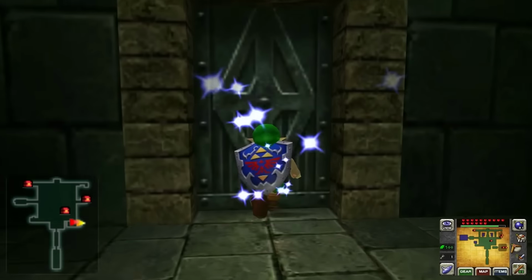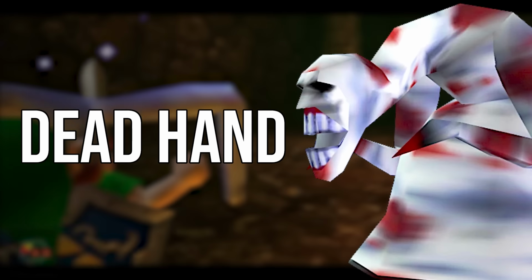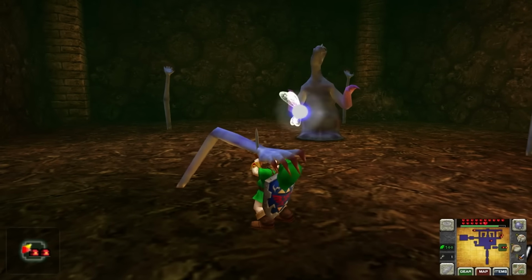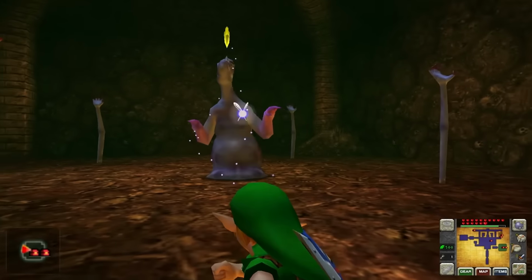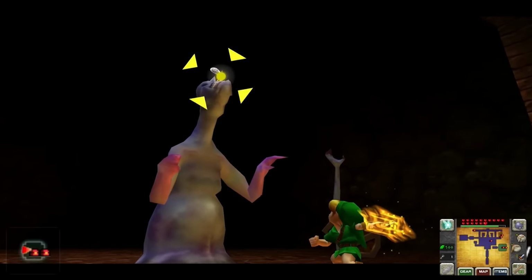Next, we have the mini-boss of the Shadow Temple and boss of the area beneath the well, and subject of many nightmares, the Dead Hand. Now previously, the Dead Hand and the Shadow Temple itself were hugely speculated over, but ever since the release of the Hyrule Encyclopedia, we've gotten a confirmed answer as to where the spooky temple came from.